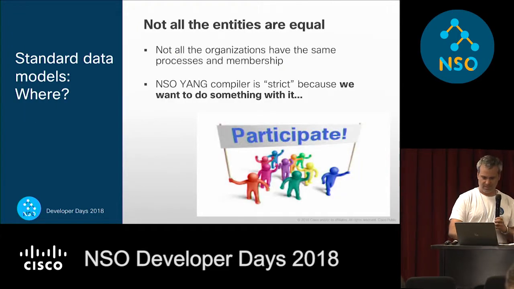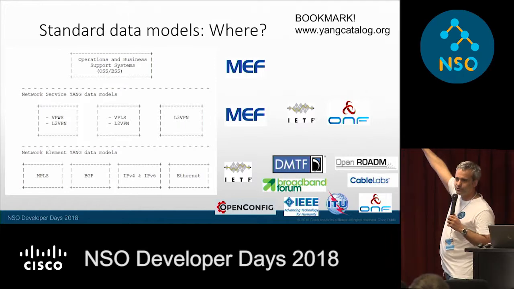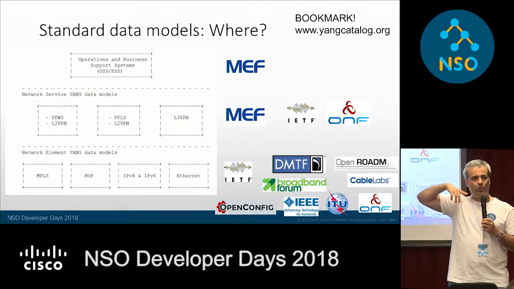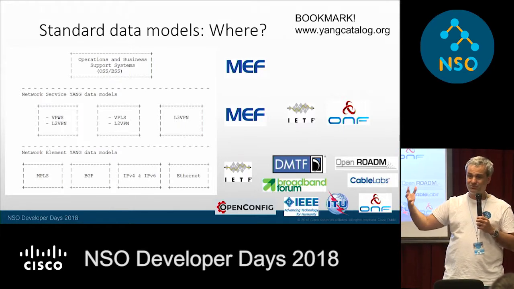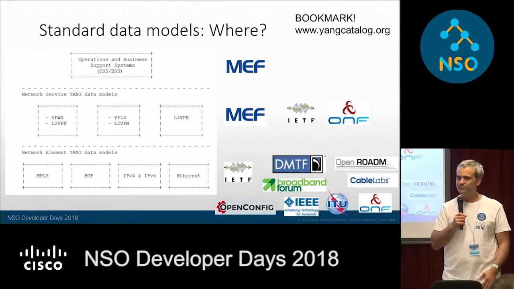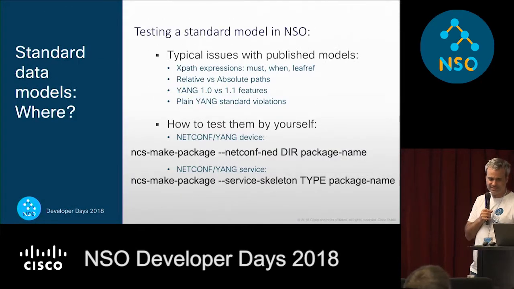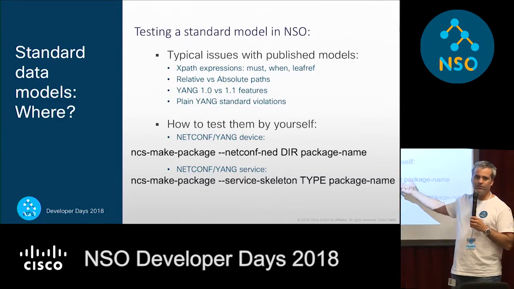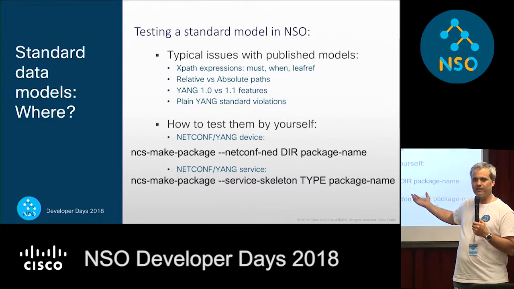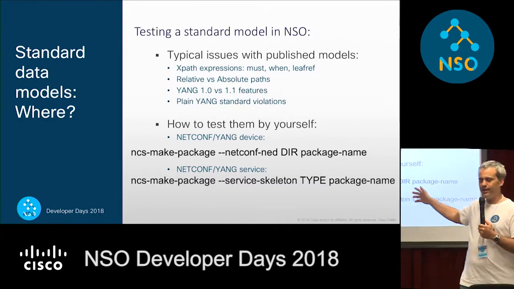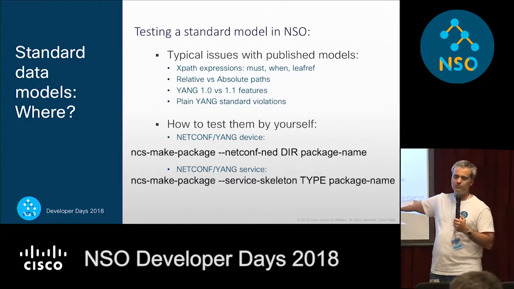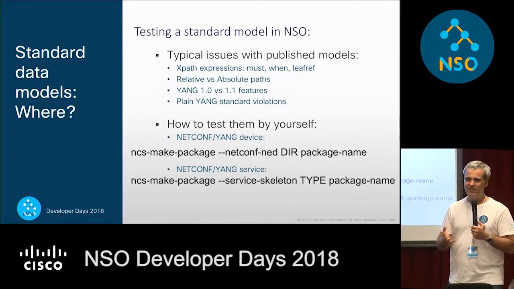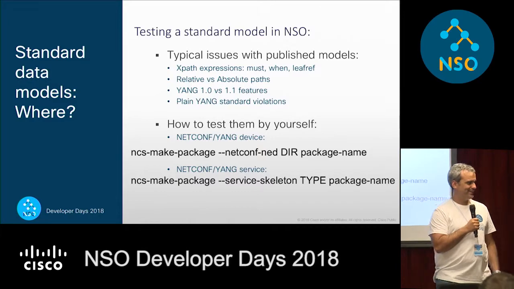But what's nice about it, and I have it in the previous slide, is that we have this yangcatalog.org repository that Benoit is running, and he's constantly compiling these models, trying to flag alerts and convincing people to improve those YANG models. So there's a lot of checks that need to happen. And what's nice about NSO is that you can do it yourself. You can always create a NETCONF-based NED, a package with your YANG model, just to make sure that the one you choose compiles with NSO and it's 100% correct.